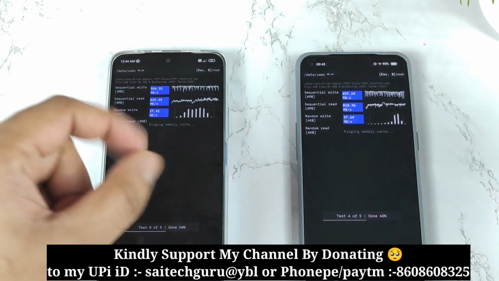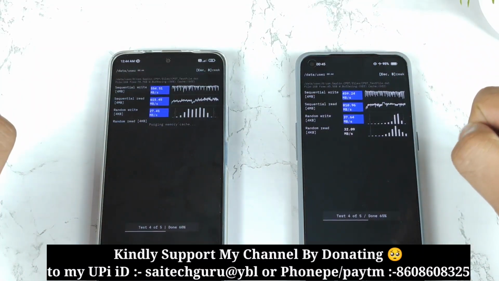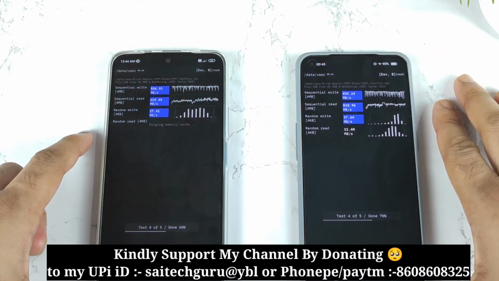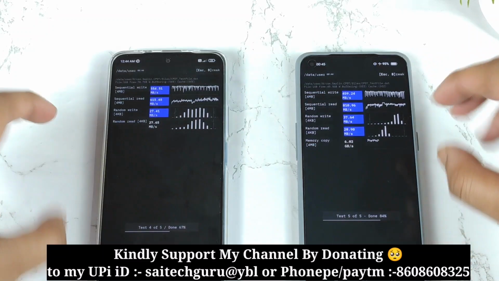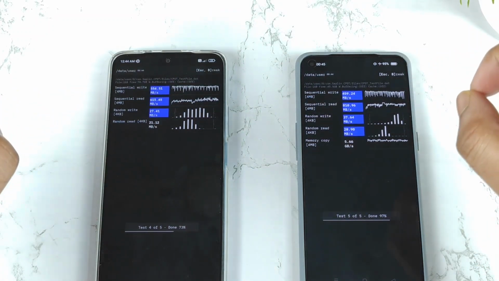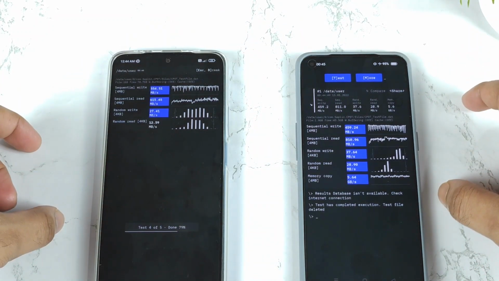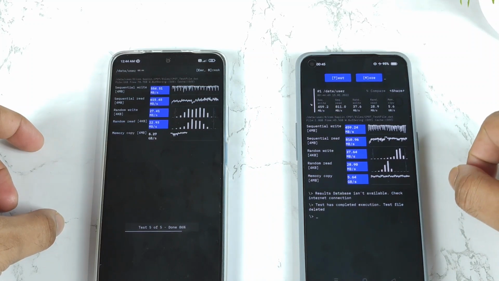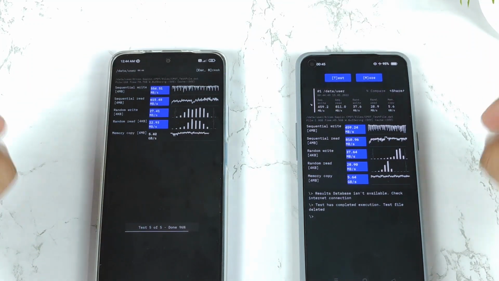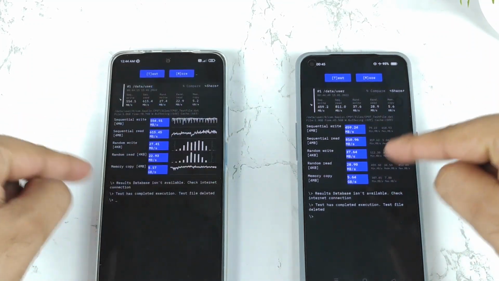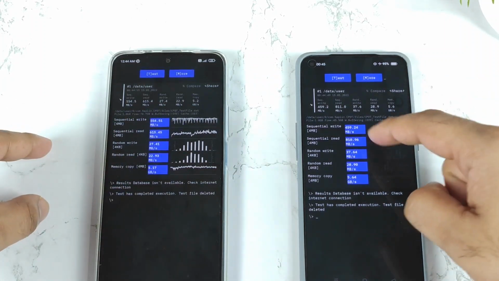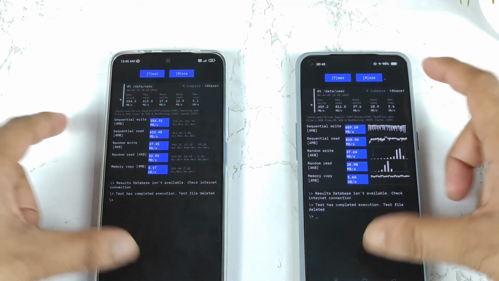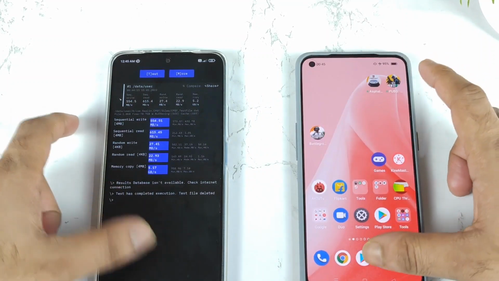After this, I'll use another application just to demonstrate what's happening. Even though both phones have UFS 2.2, they are still really good in terms of performance regarding read and write speeds. The first phone to finish is the Realme GT Master Edition. If you want, you can pause this video and take a look at the scores, comparing both phones side by side. Slightly higher scores we got on the Realme GT Master Edition at this moment.